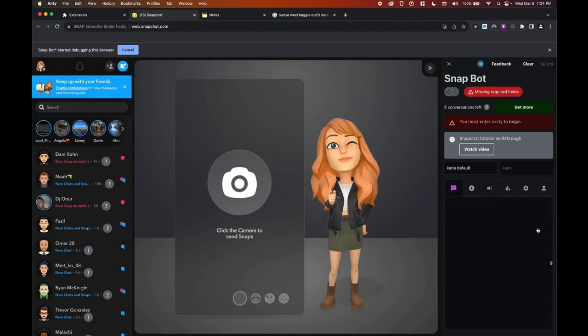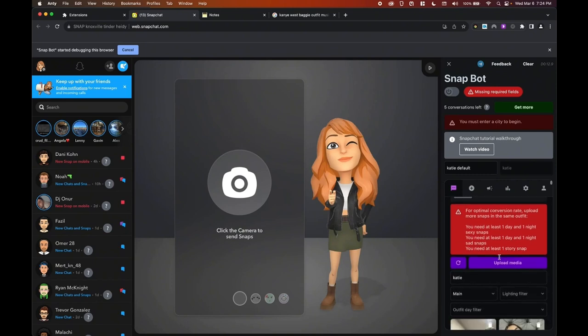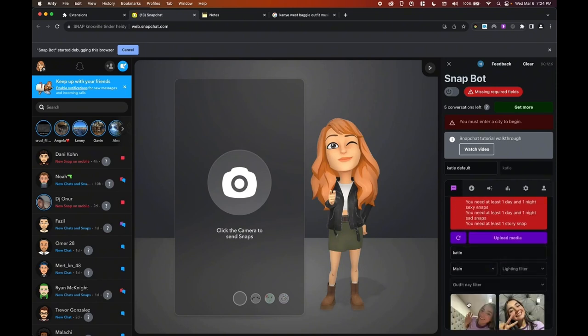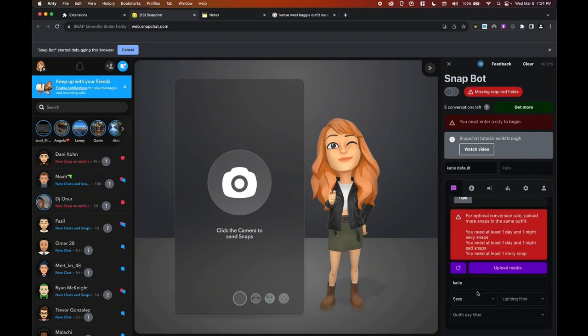Let's look at Sexy, see if we can learn from Sexy. This is the last bad example account we're gonna take a look at. Okay, Sexy. Not even a single Sexy snap. So, all right. Now we're going to look at some good examples of things you should do with your snaps.